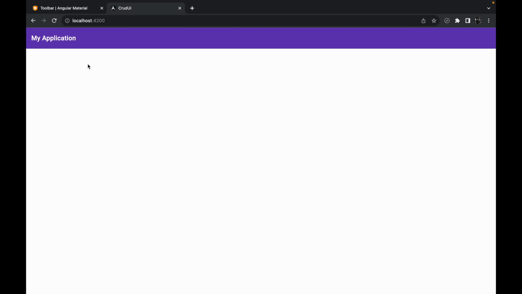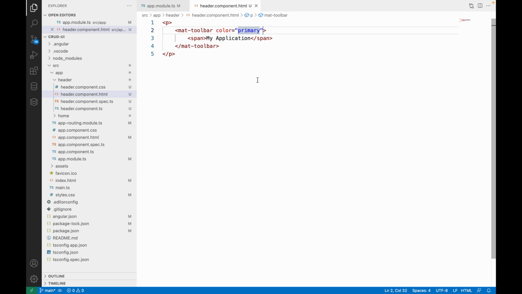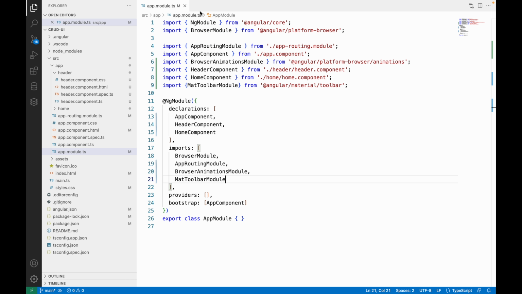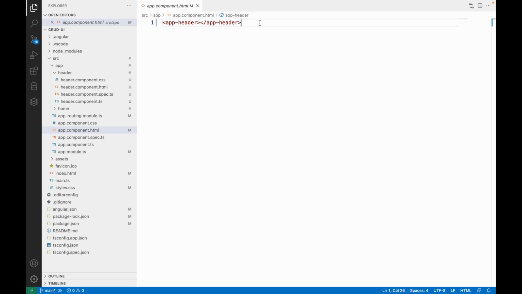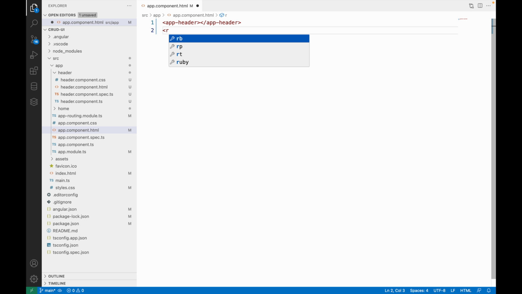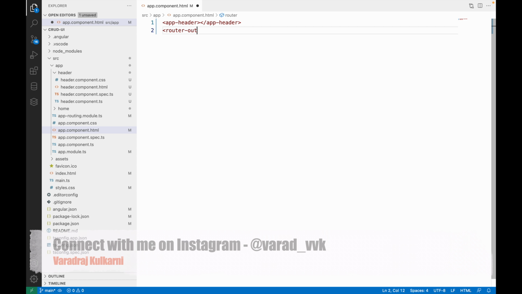The next thing that I want to do is design a home page. In order to design the home page, first of all let me go back to the VS Code, and inside my app.component.html, first of all we have to give a router outlet. So we have to give router-outlet, something like this.